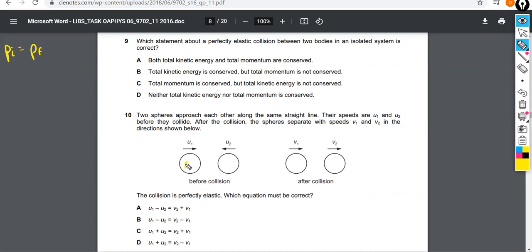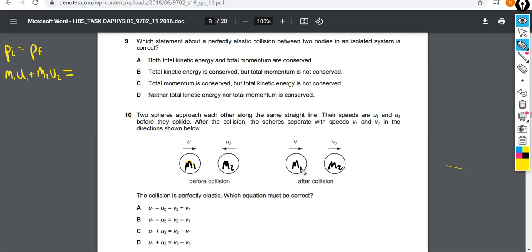Here we can consider that this might be an object with mass m1. Here might be an object with mass m2, and they have initial speeds u1 and u2 respectively. After the collision, mass 1 is going at speed v1 and mass 2 is going at speed v2. They explain that all in the paragraph here. So if we took this and expanded it, we'd have the mass of object one times its initial velocity, so that's its momentum. The momentum of this object is mass times velocity. Object two has initial momentum equal to this. So the sum of the individual momenta of all the particles initially equals the sum of the momenta of all the particles after the collision.